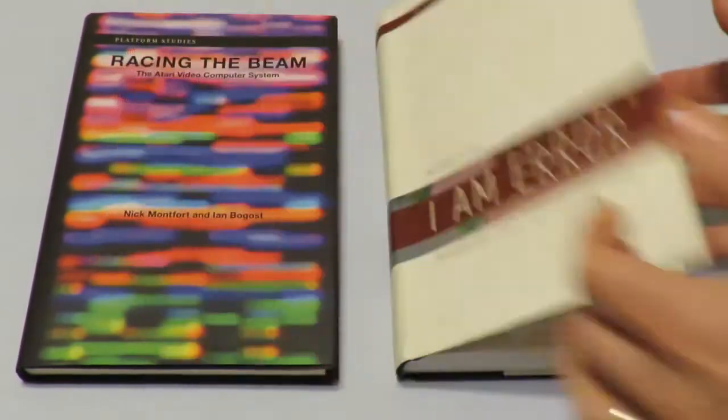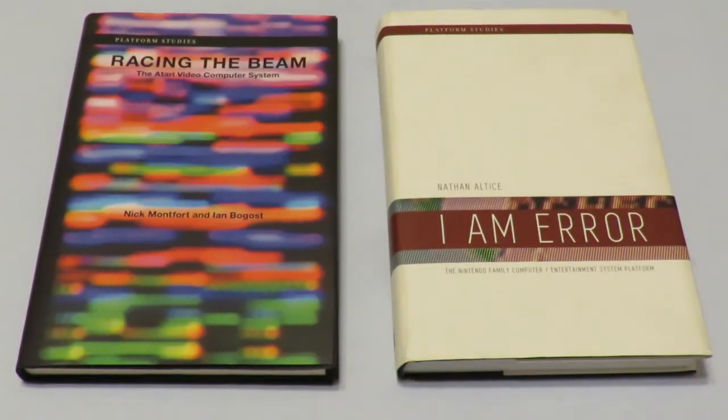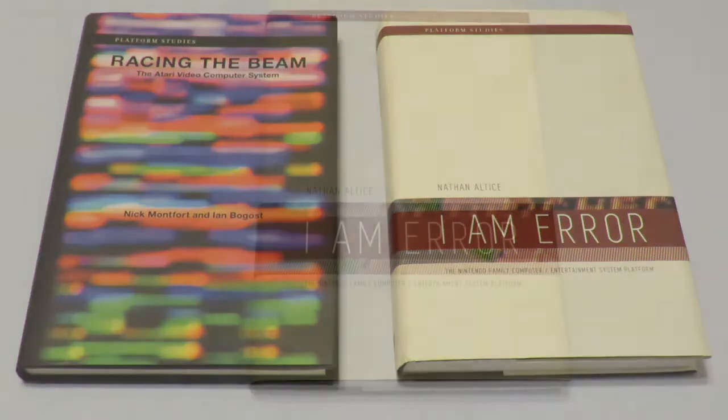But the NES is not one of my favorite platforms. It does have some of my favorite games on it, like Zelda and some of the Mario games, but I think a lot of the games on that system aren't that good. I'd be disagreed with by most of the 8-bit community. I'm going to show you the inside cover, and then I'm going to move on to some other stuff.